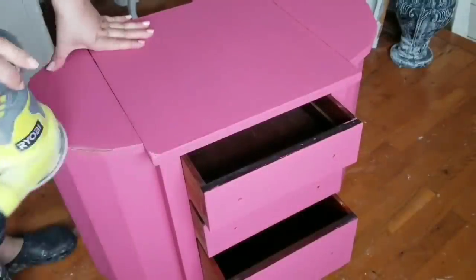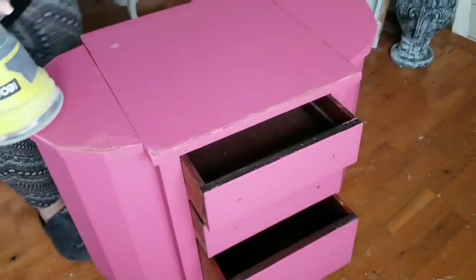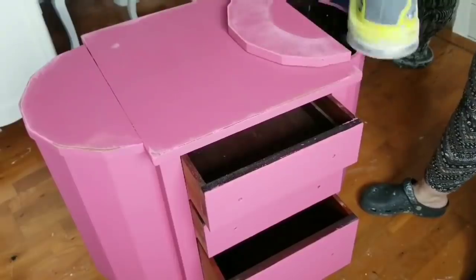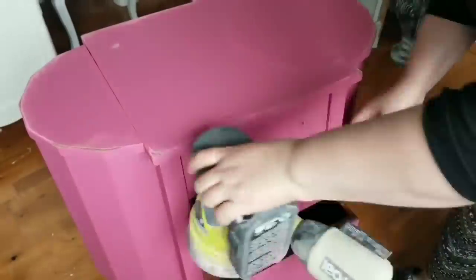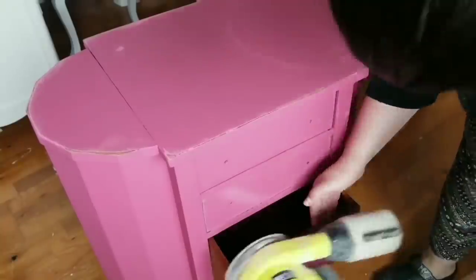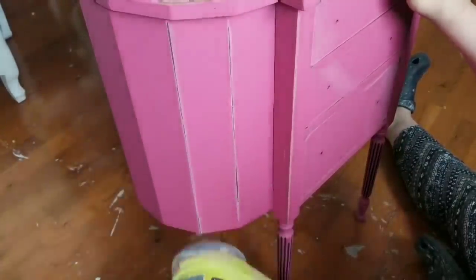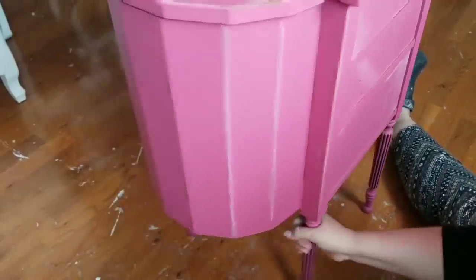After the paint was dry, it was time to distress. Now, it could have certainly been left as is. I know when I posted this video originally, many people commented, oh, you should have not distressed it. The reason why I distressed it is, one, because I love the look, and two, because I love the way details pop. So if you see the side of the table, it has those folded kind of details. I just love the way that once you distress them, they just pop and you're able to see them, especially after you seal everything and that whitish kind of tone disappears and you just have the contrast of the dark versus the pink, and I think it turned out super beautiful.